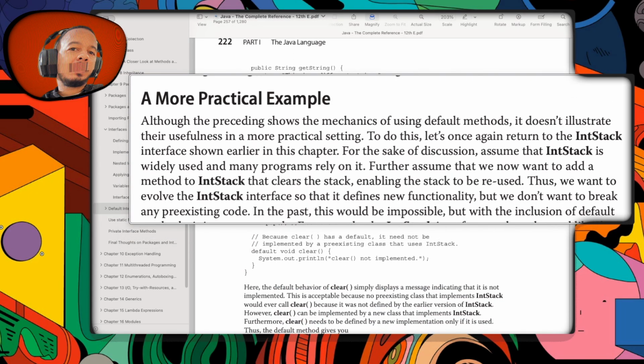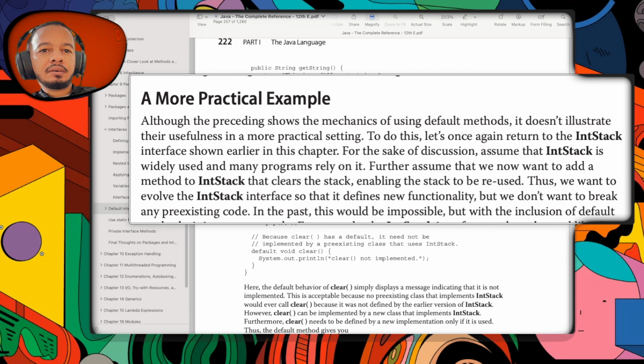All right, a more practical example. Although the preceding shows the mechanics of using default methods, it doesn't illustrate their usefulness in a more practical setting. To do this, let's once again return to the IntStack interface shown earlier in this chapter. For the sake of discussion, assume that IntStack is widely used and many programs rely on it.